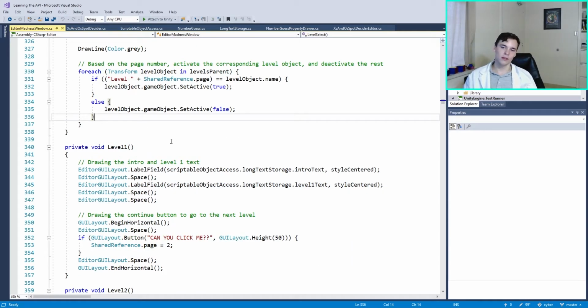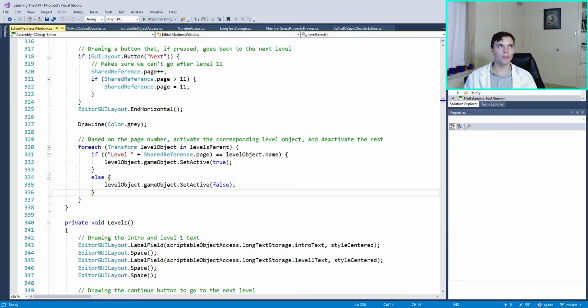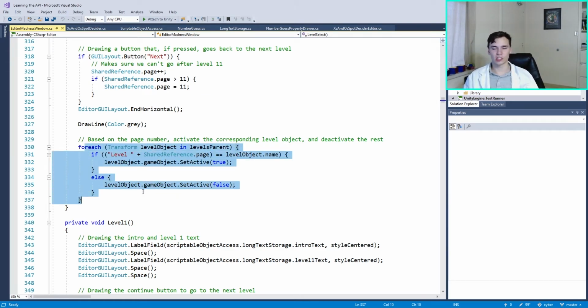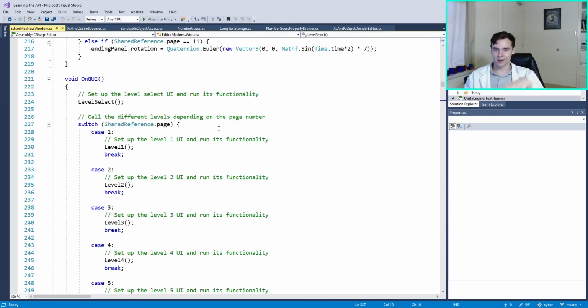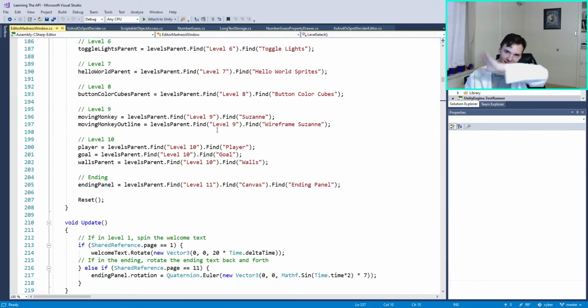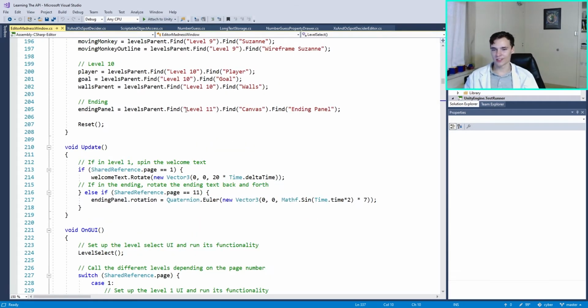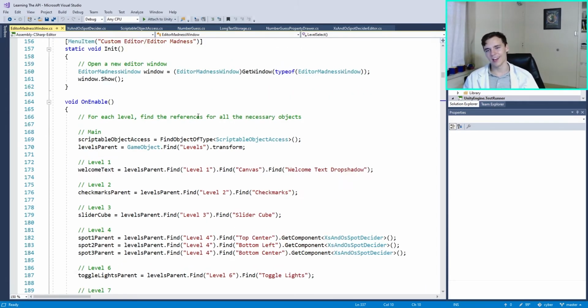I could have maybe tried to have this be more robust, like only do this when it sees that we have a different level than the one that we had last frame. But again, this works. I could have improved this and optimized this all day long, but it works well enough. I did a lot of optimizing before I even got to this point. Anywho, so that is how all the general custom editor window stuff is working, and that's how the level select that is controlling what level we're on is working.